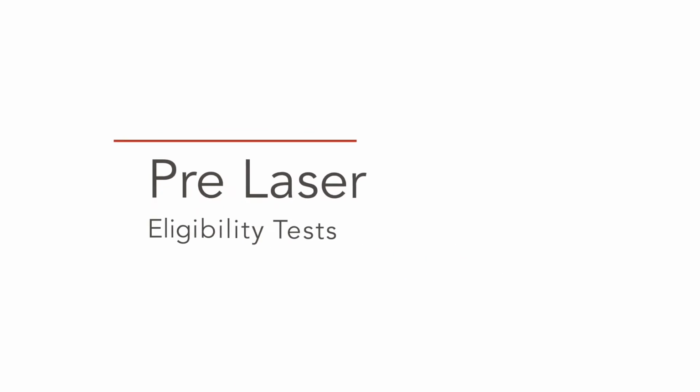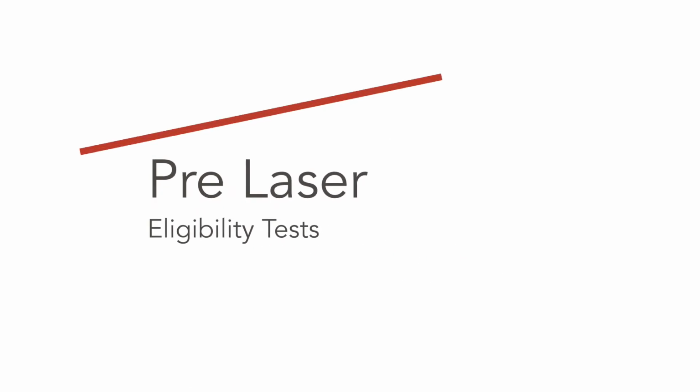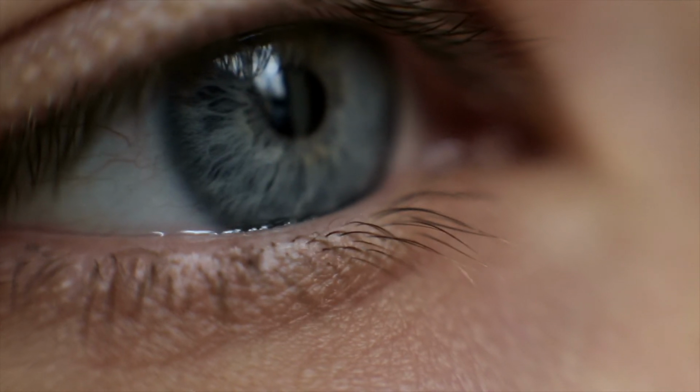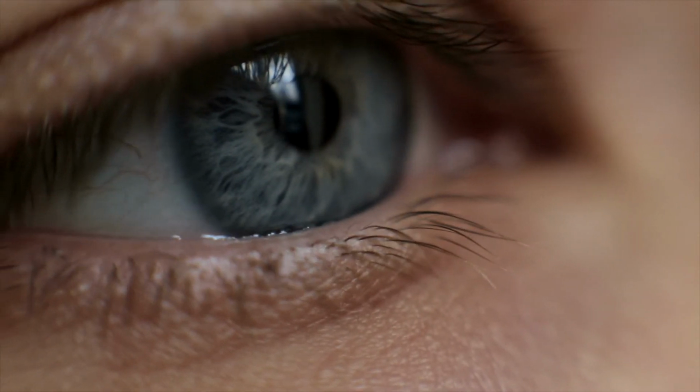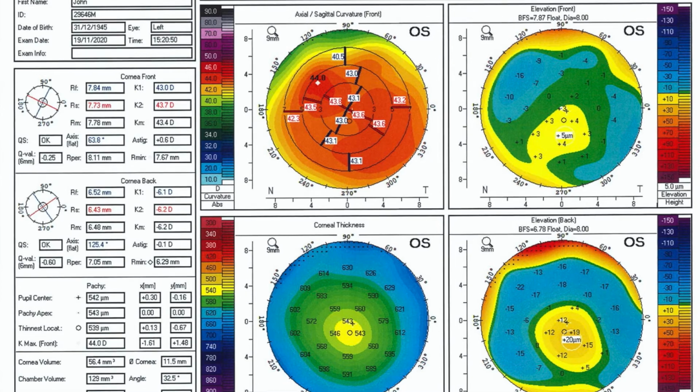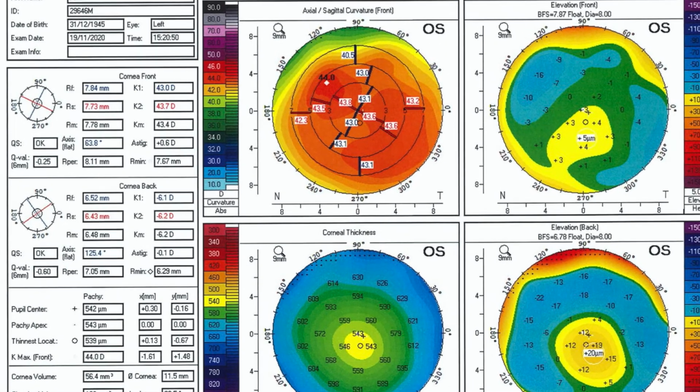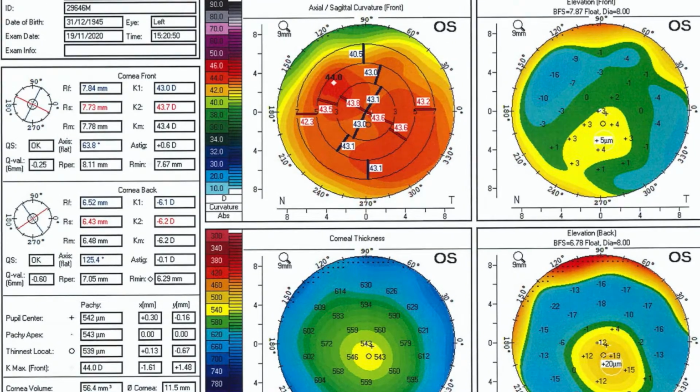The next step after this presentation is to book you for your tests. If you wear your contact lenses, you have to stop wearing your contact lenses for 7 days. And if you wear hard contact lenses, you have to stop wearing them for 30 days. The reason is that when you wear your contact lenses, you change the natural shape of your cornea. So the results that we'll be getting from our machines won't be realistic and they won't be the natural shape of your eye. This test would take approximately from 1.5 hours to 2 hours here in clinic.